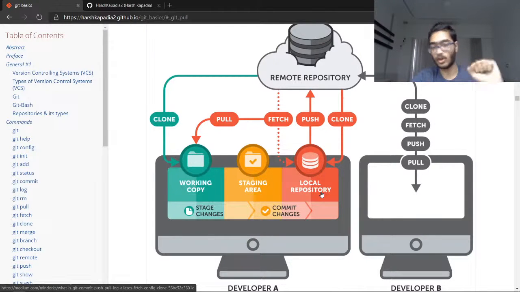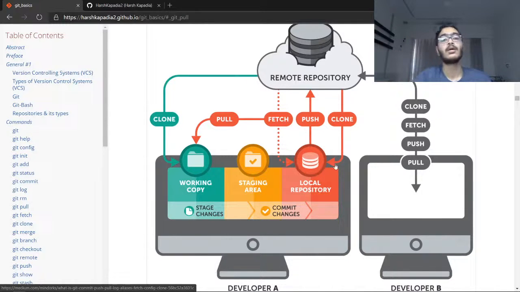So that's the local repository for you. Now you want to send code to the remote repository, right? You want to store code remotely. The term for that is push. Whenever I say push, I mean sending code or files from the local repository to the remote repository. So pushing always means going from local to remote.